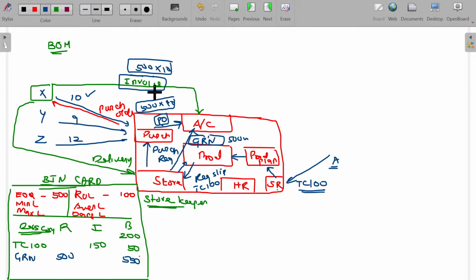So now he verifies all these things, and if it is confirmed, then accounts department releases the payment. Is that clear? If the invoice states 550, then he raises the query. Or if the goods received note shows only 450 units, immediately accounts department cross verifies: sir, there is an invoice for 500 units, but my staff says only 450.